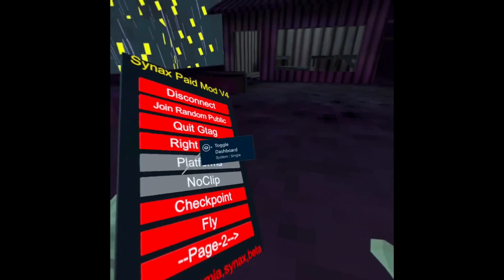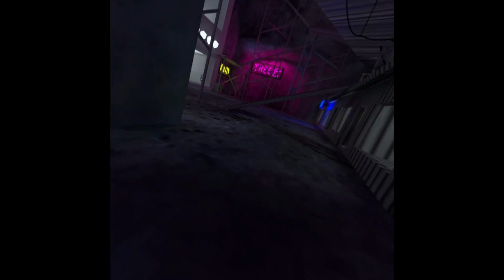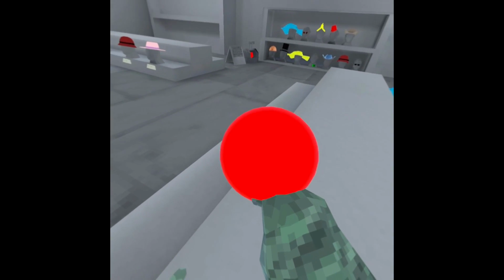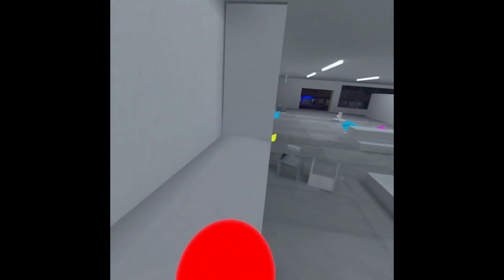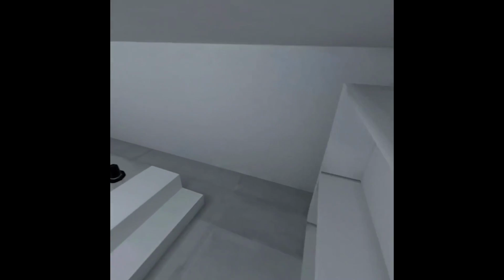This leads us on to our next thing, checkpoint. I'll turn off platforms for this, because you absolutely have to. So, checkpoint is a thing. Hold the grip button, and let's place one here, or move it here. And this, it drags us with the most force it can to it.